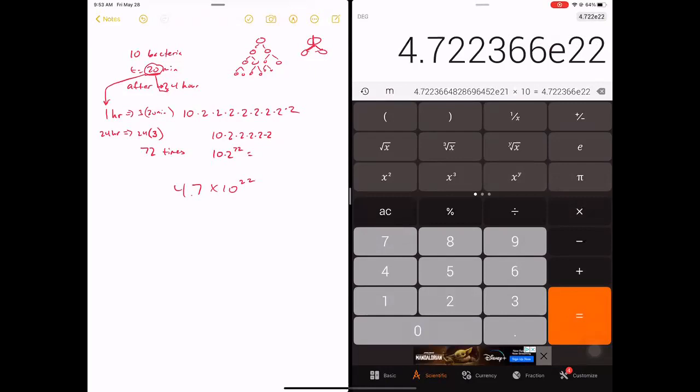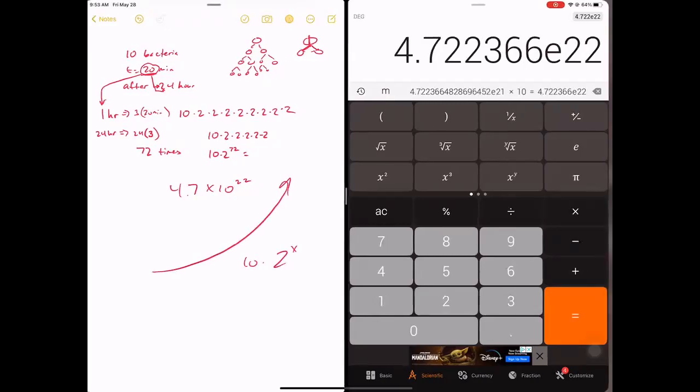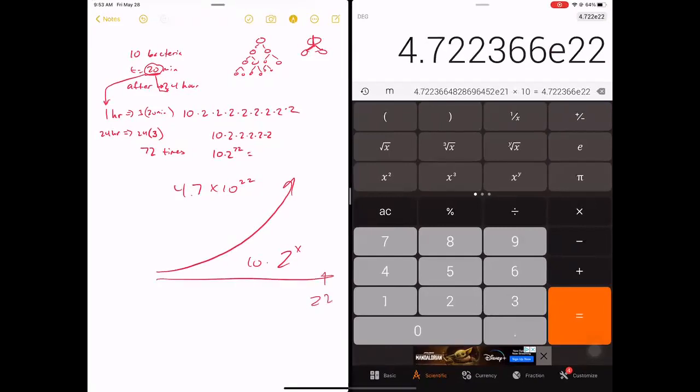So this is our way to talk about compounding values, exponential growth. These don't grow as a linear line. These actually end up shooting up very quickly. And this model is 2 to the x, you can say, 10 times 2 to the x. So after 72 splits, this is to the moon.